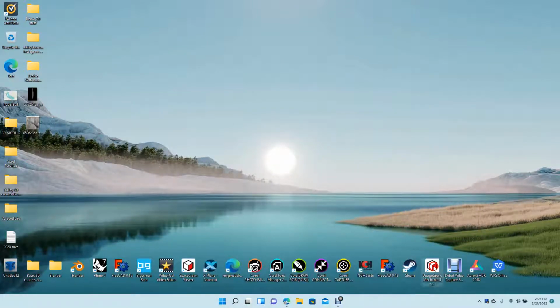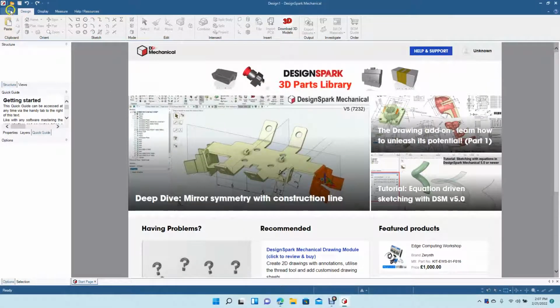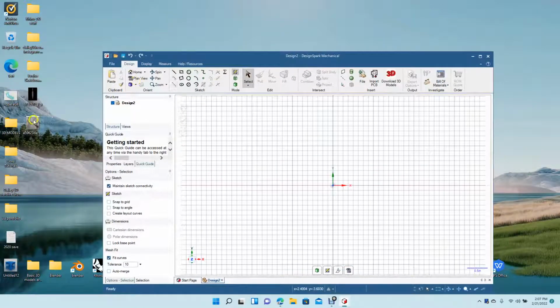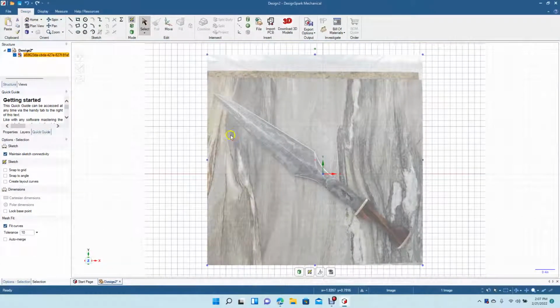Today I'm going to be doing a DesignSpark Mechanical tutorial, and I'm going to be showing you guys how to create the Bo-Zande sword, similar to the one that was seen on Forged in Fire, Season 8, Episode 20. So we'll go ahead and create a new document, new design, create a plan view. I've got a JPEG file I'm going to use as a reference, so we'll drag that in. Not necessarily going to create this to scale, so we'll just create it this size, and then if you want to use it you can go ahead and blow it up.